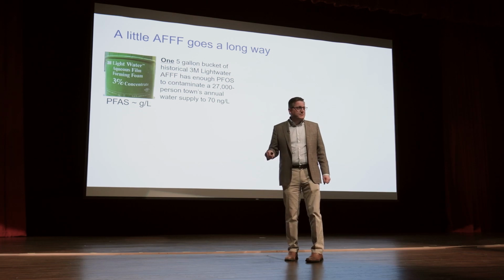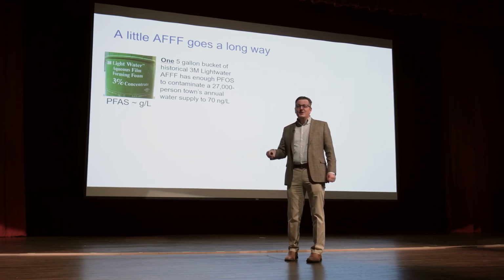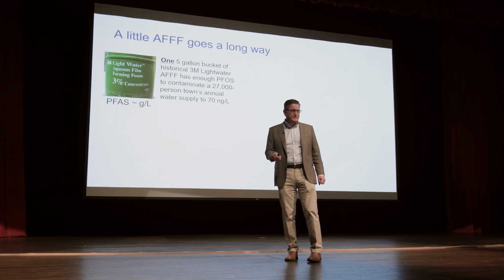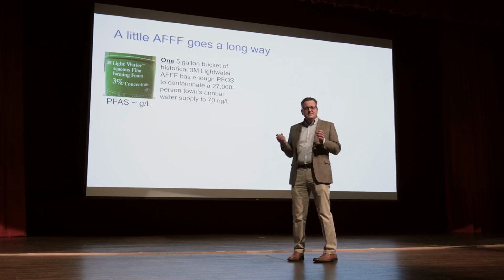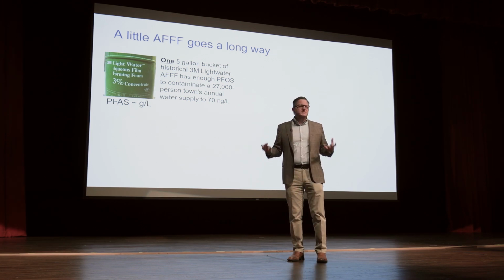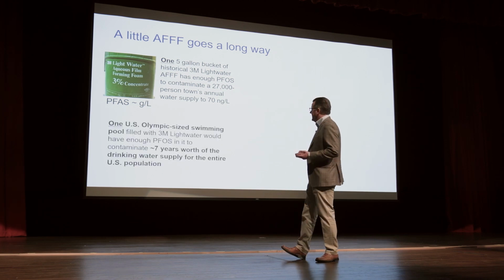If you think about some places allowing only 7 or 10 or whatever, an order of magnitude lower concentrations, that 5-gallon bucket is enough for not a town of 27,000 people, but a town of 270,000 people. A lot of people, okay? Another way to think of it is that people often talk about parts per trillion being so many grains of salt in an Olympic-sized swimming pool. Well, I like to turn that analogy on its head.